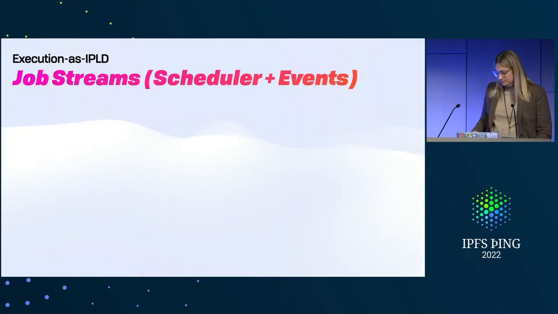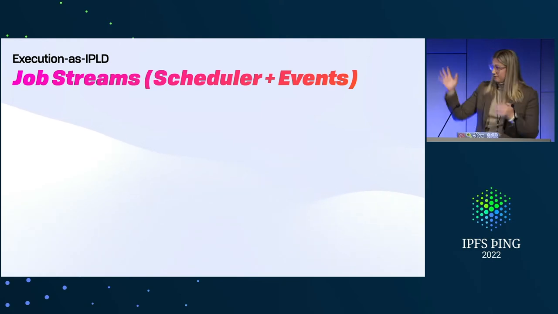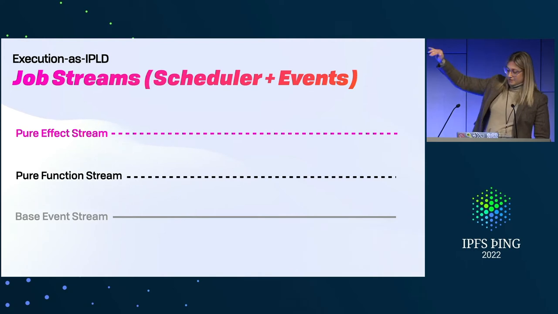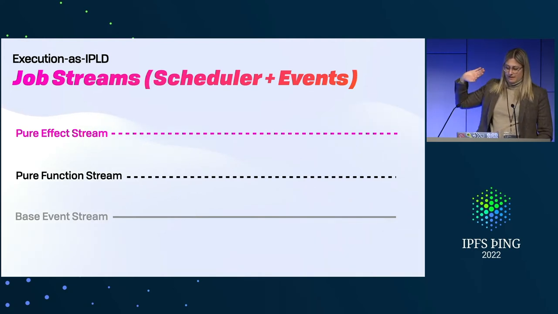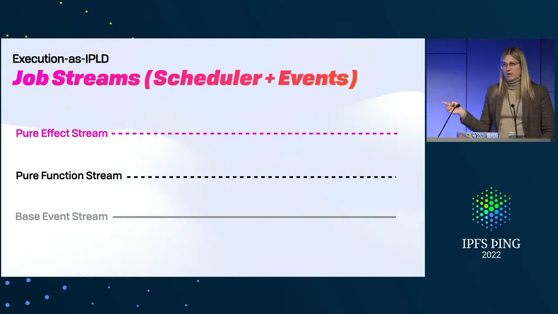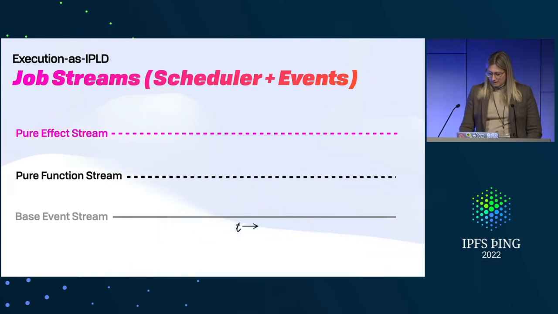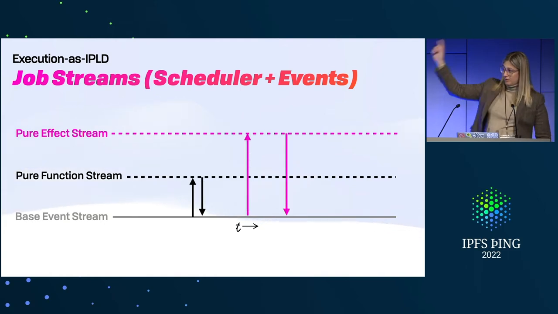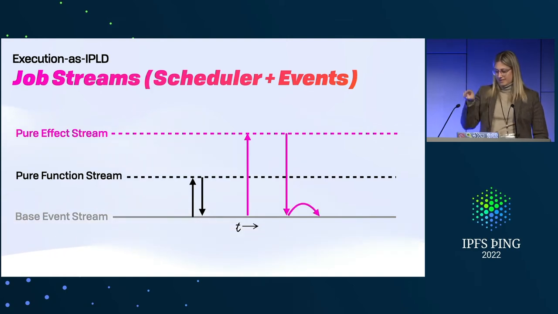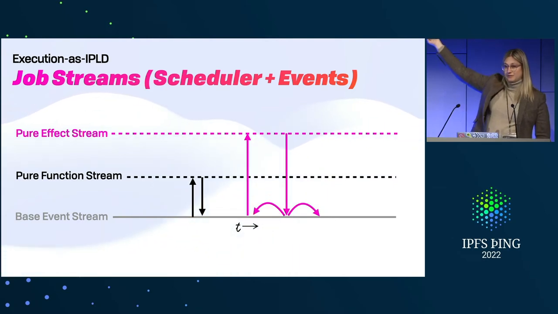Schedulers, events, job streams in general. One way to do this — that happens to work nicely when you want to move things around or run them locally — is a base event stream that says 'I'm pushing you jobs,' and then streams that handle pure functions and pure effects. A pure effect is something like: go into IPNS, read the latest version of this thing, compute over that. It's always getting baked down into something that's actually pure. Pure effects have this problem where I've computed, got it back, but my IPNS was out of date — I need to run the thing again, and I don't want that mapped to the job name, so I need to roll back. Because it's pure, we can do that — that's completely fine.